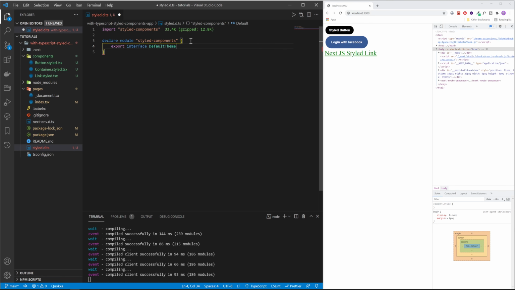DefaultTheme is being used as the interface of props.theme out of the box. By default, the DefaultTheme interface is empty, so that's why we need to extend it.